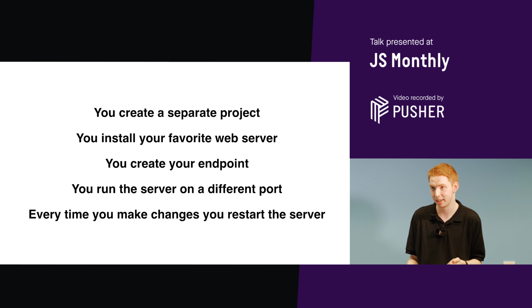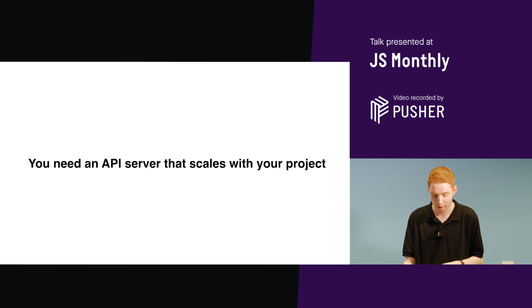And every time you make a change, you have to restart your server. This is really important because if you don't, you still have the server running on the old code. You can request the endpoint, but it will return the old data, basically. I've done this many times, where you make changes and you're requesting the API endpoint and you're like, it doesn't work. I made all these changes, it doesn't work. Then like 10 minutes later, you're like, oh, wait, I forgot to restart my server, and then you restart the server. Or you need some extra library to handle it for you, basically.